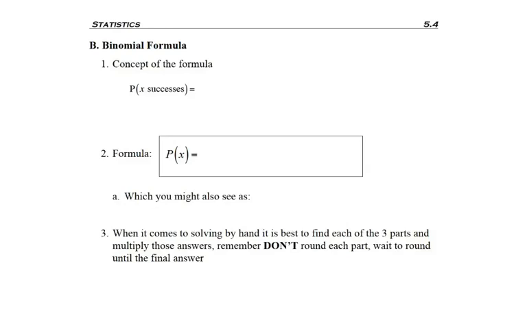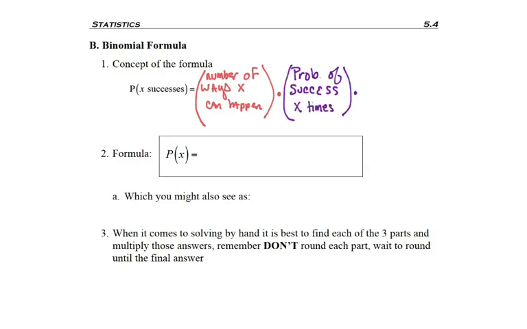The first part of the problem is we need to multiply the number of ways X can happen with two other things. So that's where our combination button came in. We're going to be multiplying it with the probability of success X times, so getting that thing we wanted as many times as we needed it to happen. But there's the rest of the stuff, so we have to multiply with the probability of failure the rest of the time.